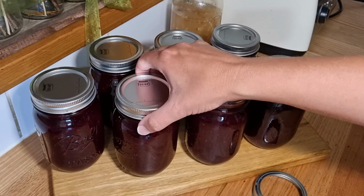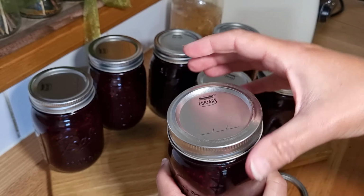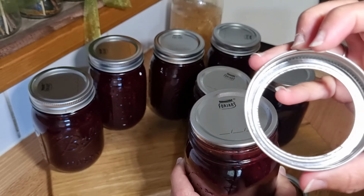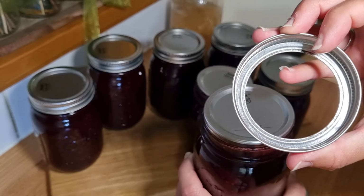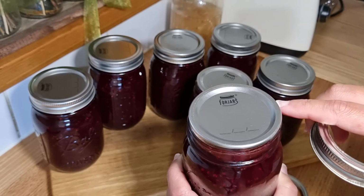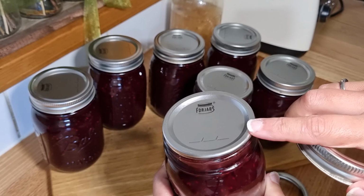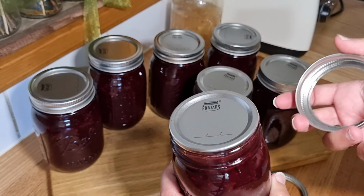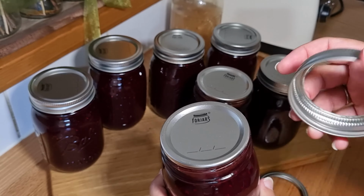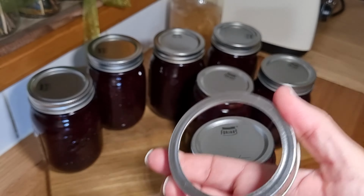The second reason is that it can actually cause rust. Sometimes you get a buildup of moisture on the underside of your ring, and if that's still attached to your jar, you can get a bit of rust on your lids as well. That can also contribute to things becoming unsealed, particularly if you are storing your jars over a longer period of time. So if you want to avoid that moisture buildup and potential rust and losses, it's again a good idea to take these rings off.